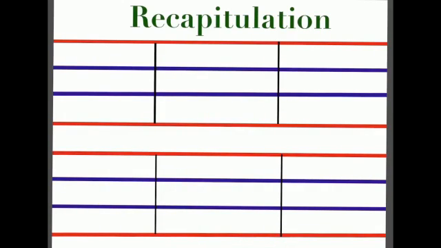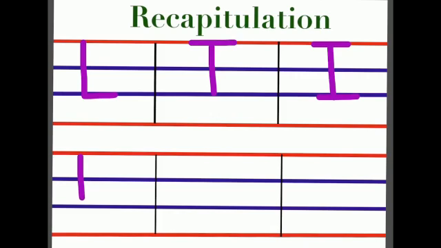First, let's write the letter L. First, a standing line and then a sleeping line. And the next letter is T. First, a small sleeping line and then a standing line. And the next letter is I. First, a standing line, then two sleeping lines. One on the red line and the other sleeping line on the third line. And the next letter is H. One standing line, two standing lines and a sleeping line on the second line.